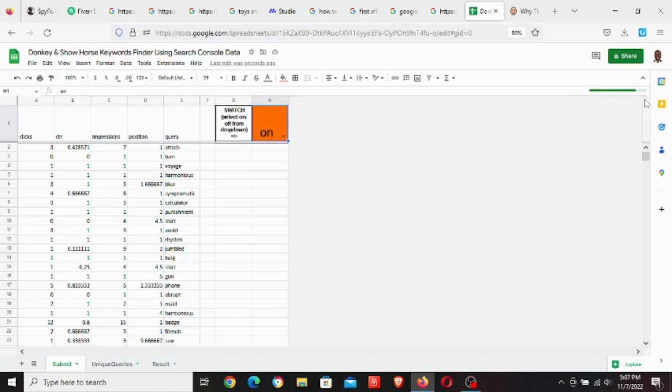So right now you can see from here, this indicates that it is working out the formula. It has stopped, but it's still going on until it finishes, until it turns blue here. When this switch turns blue, you might be sure that it has finished calculating. But you also check this cloud icon here. If it's saying saving or saved, once it says saved, then it has finished. And if this green bar here is still moving, then it's still calculating. So you have to wait until it finishes.